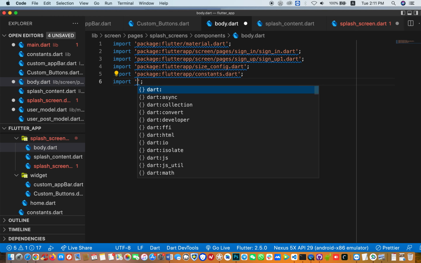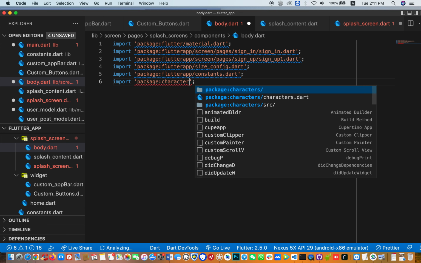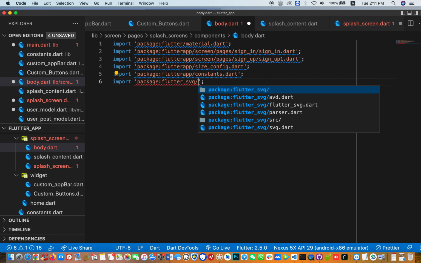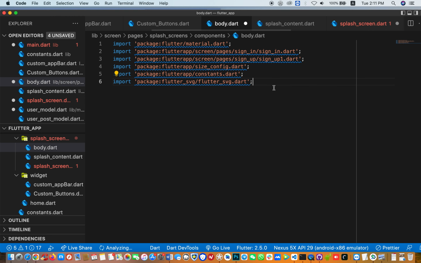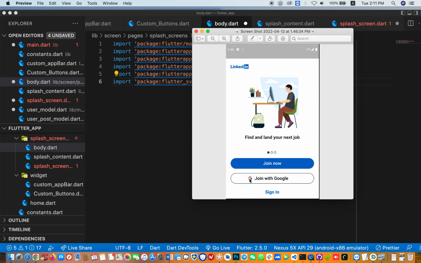So what we'll do is to add a package, and this package will be Flutter SVG. Flutter underscore SVG. Then we go slash SVG, this one, because this one is an SVG file.